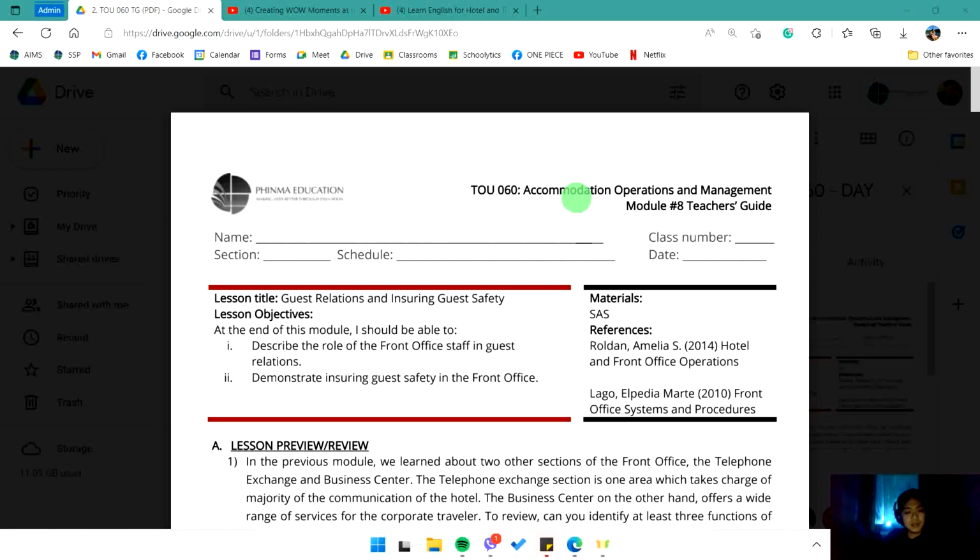Pwede nyo i-pause muna saglit yung mga videos. In the time frame, meron dyan yung mga time marks natin, mga minute marks, wherein pwede kayo mag-pause for a while pag umabot na kayo dun sa punto na yun. Or you can have a break, continue the video in another day or in another time. Study at your own pace. Kasi yun nga, pag nag-aral kayo ng pinipressure yung sarili nyo na kailangan nyo matapos yung video na ito, parang kinakram nyo lang lahat ng information sa utak ninyo and hindi siya ganun magsistay na matagal. So yun.